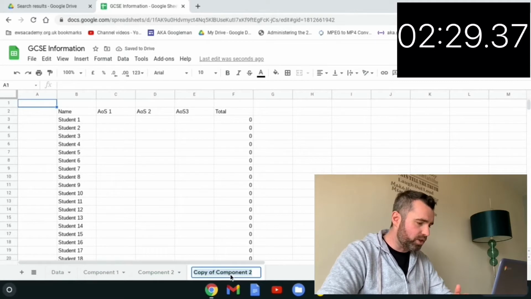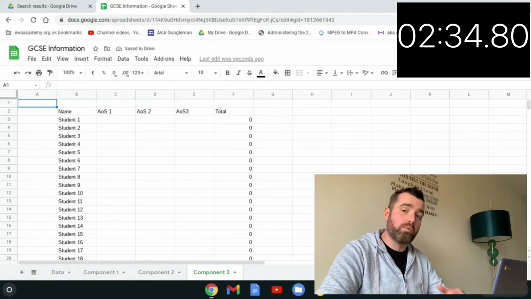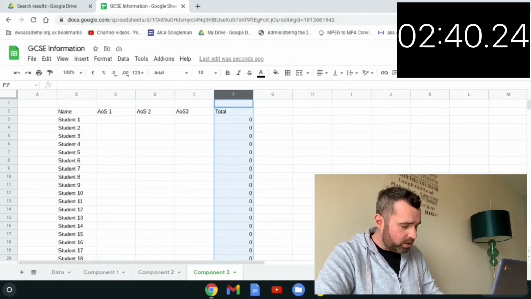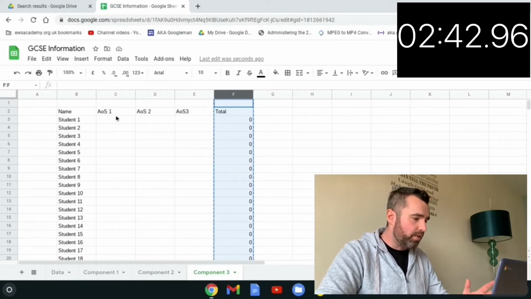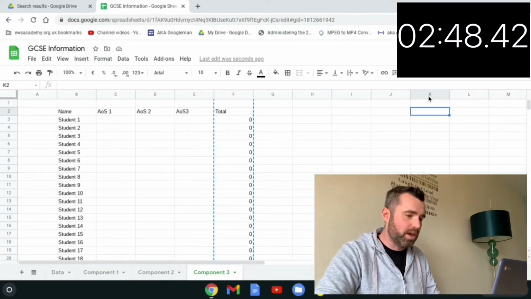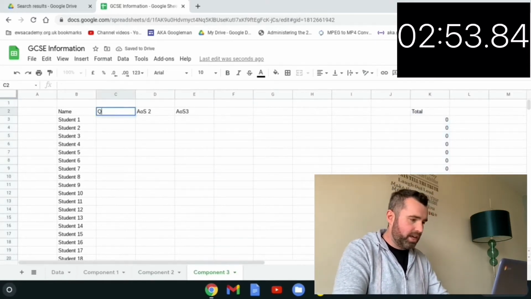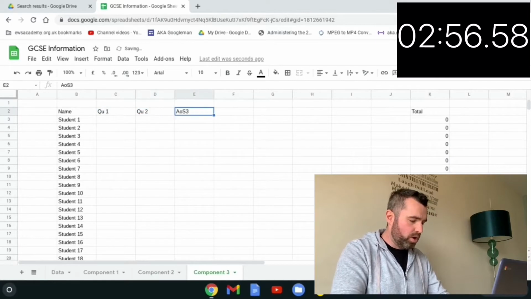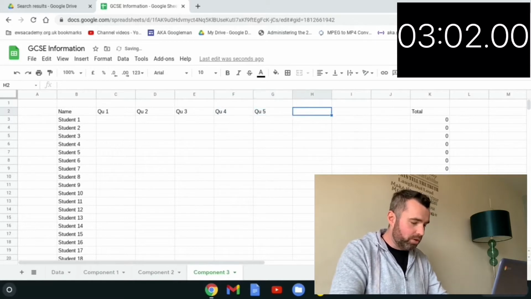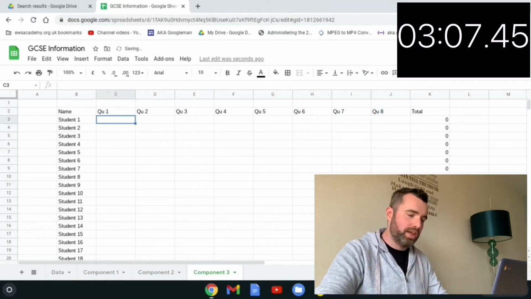I'm now going to make one more duplicate of this sheet, but I need to add some more information to this one, so I'm going to change it to component 3. The reason I want to make changes is this is an exam paper, so I want a column for each question. I'm going to move my total. So I'm just going to Control X to cut it, and I know that I need to go 1, 2, 3, 4, 5, 6, 7, 8 is the final question. So K now is going to be my totals column. Select all of K, Control V to paste. I'm then going to add in question 1, Q2, Q3, and this seems like a lot to do, but actually once you've done this once, you will still be within your 10 minutes. And you'll be able to duplicate this for any class that you then teach.